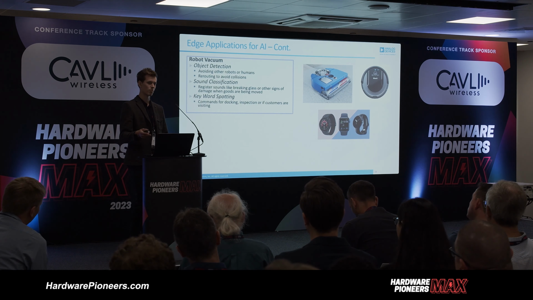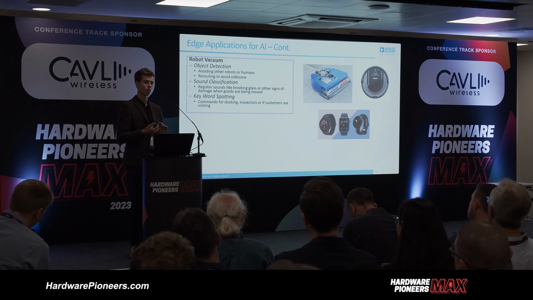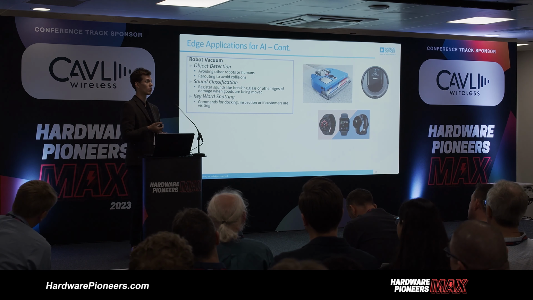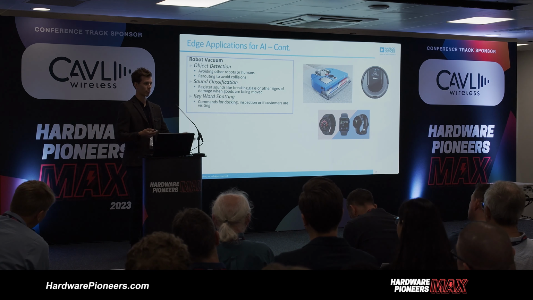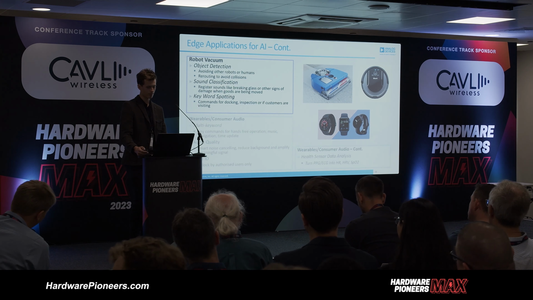Or maybe something a bit more specific in sound classification. If you're looking, in a goods in area, for potential damage that could be caused to your goods coming in, or in a home, if it's smashed glass or the sound of something breaking, that can alert you and just provide that slightly smarter information in your home.